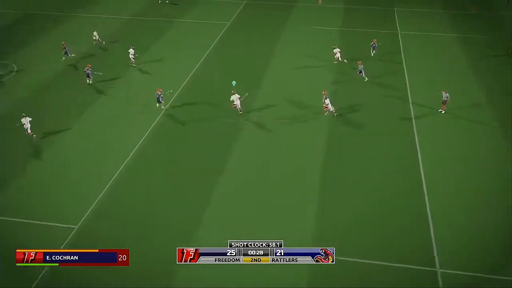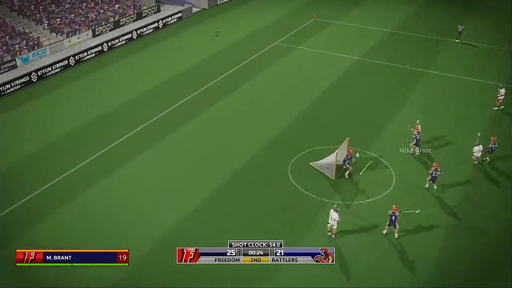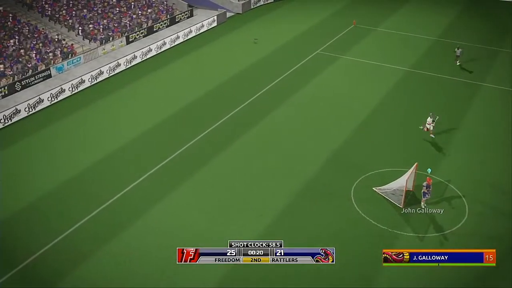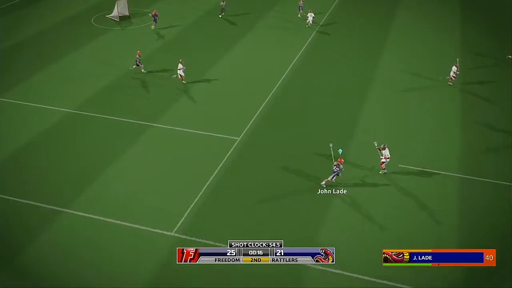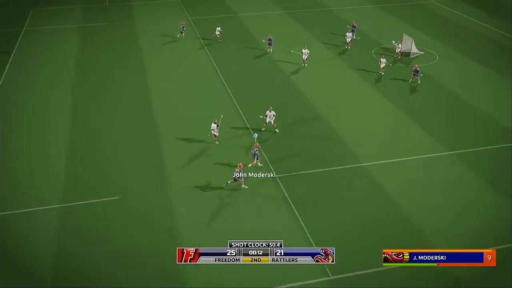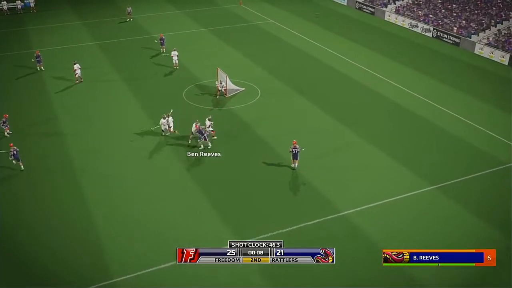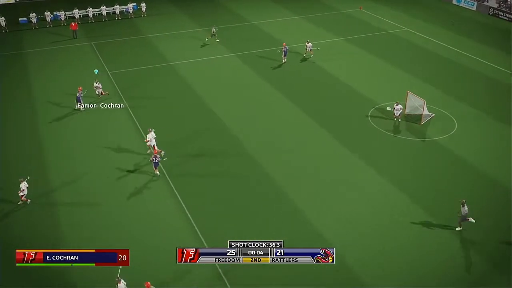Cochran cinches it, and the away team goes straight on attack. Side left, side right. Turtle slings it, save. He's good. The home team will get a chance now. Nine. The away team loses it. Transition opportunity now for the home team.